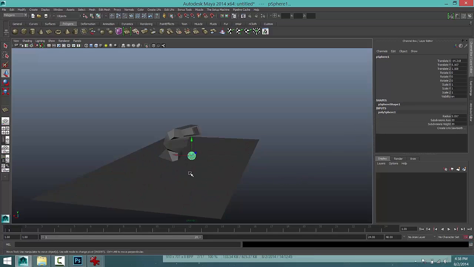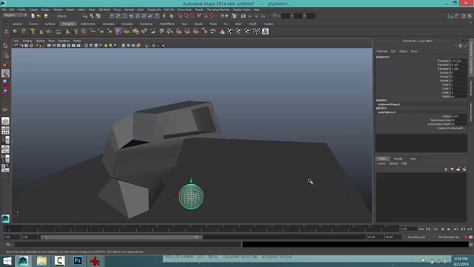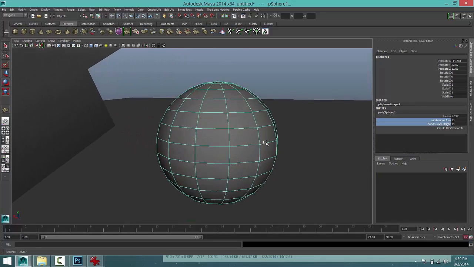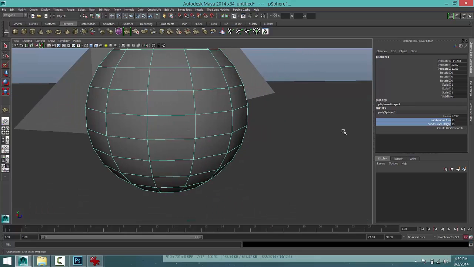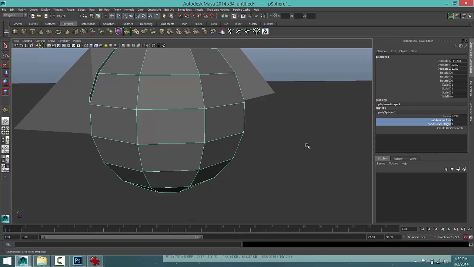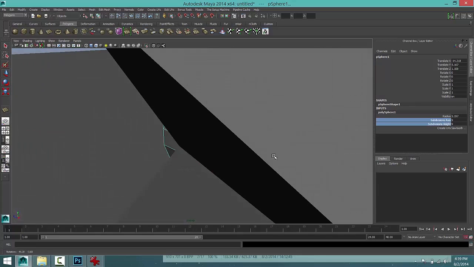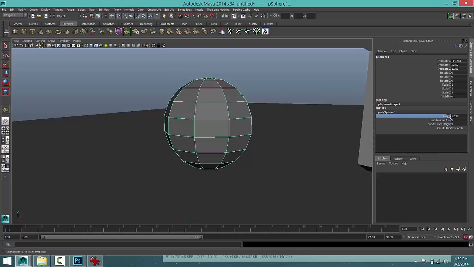If I do the same to the square, and I want to reduce the number of divisions that the square has, note that it already starts with 20. So if I reduce those, notice how the square reduces in the number of divisions that make it up. You can notice that the radius is also there.